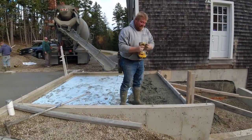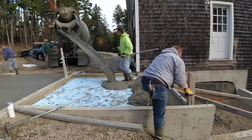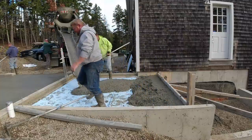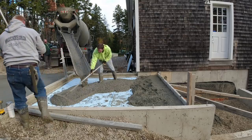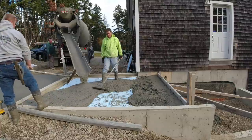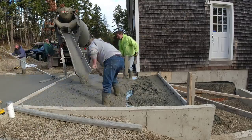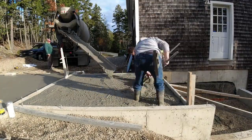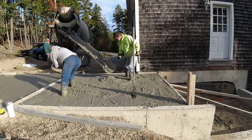So these were the other two spaces. Where Luke's standing right there, that's kind of like an entryway. And then to the right and down near that lower area is kind of just like a mud slab. The owner's going to end up framing that up at least maybe one step down from the doorway. So that'll all be covered in there, and there really won't be any access. We're just going to cover that up with concrete, as you'll see shortly. He'll end up waterproofing it, insulating it, and then that'll be it for that. But this part right here where we're pouring, he's going to end up doing some type of flooring over that, I think some type of wood or tile flooring over the top of this.